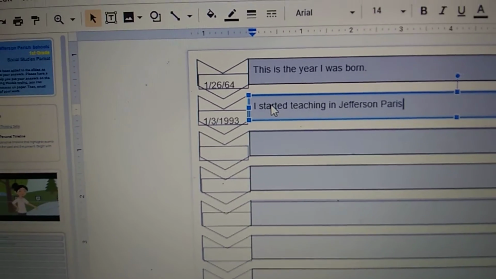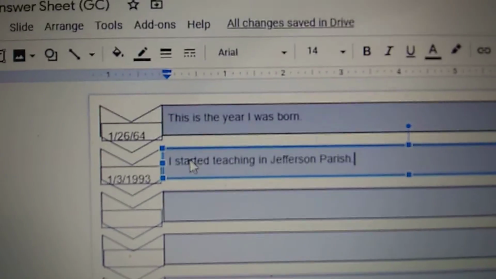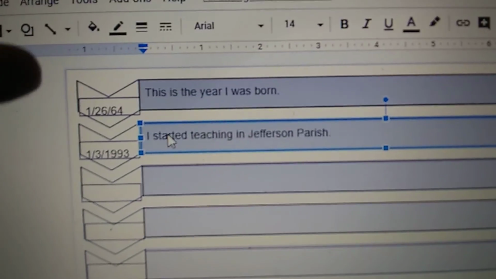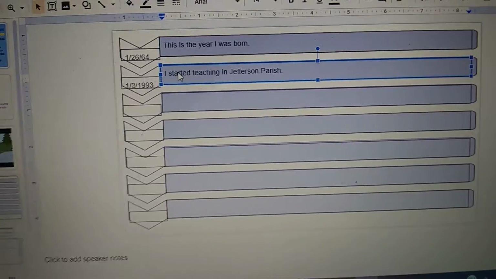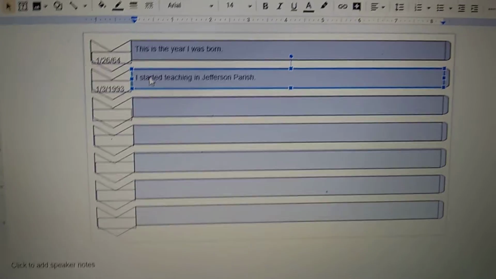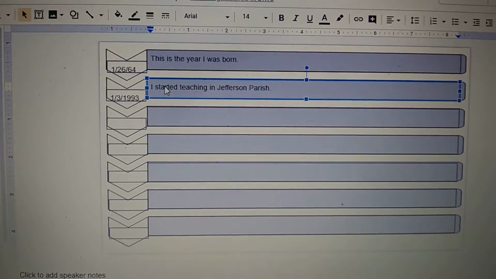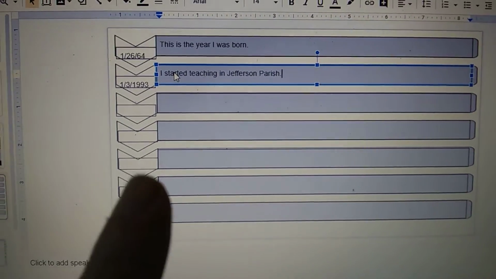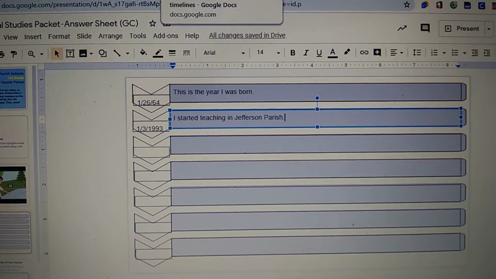See, everybody can mess up typing a little. Okay? So you would sit down with your mom or dad and you can make a timeline from top to bottom. It doesn't have to be on here though. I will accept a timeline on paper. Let me give you one more example of a timeline that is not in this Google slide.